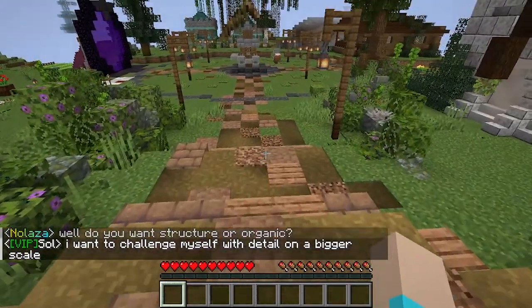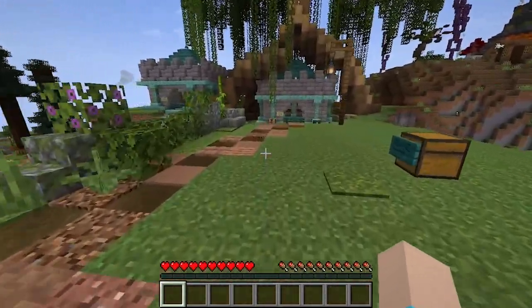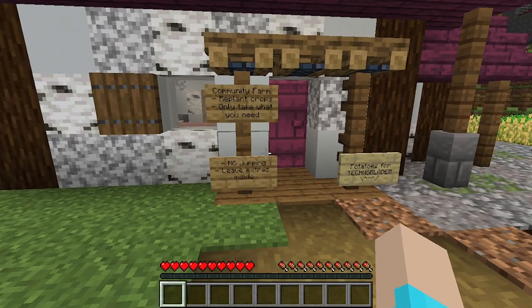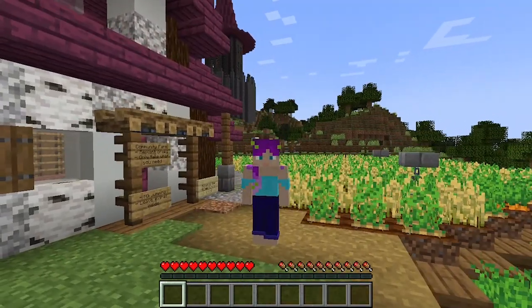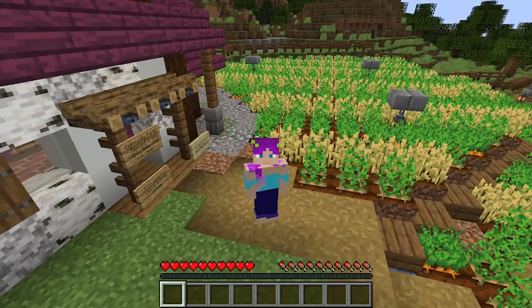Well, I'm gonna need to find some food. All right. Well, if I can knock down a tree, that's helpful. Community farm. Oh, good, good. Guys, I'm already seeing so many different styles of builds, and they all look so good, and I'm a little bit intimidated, not gonna lie.